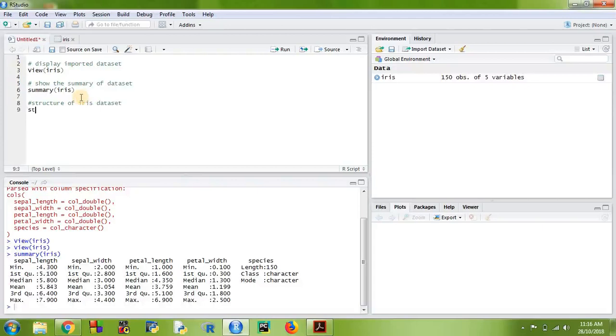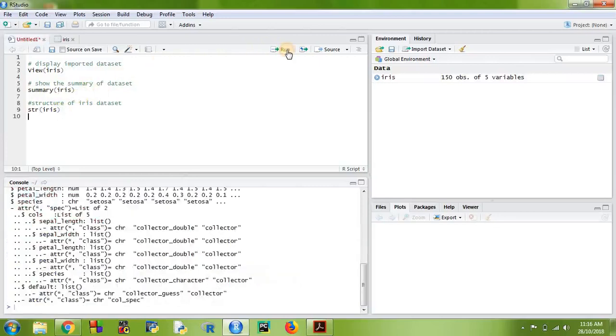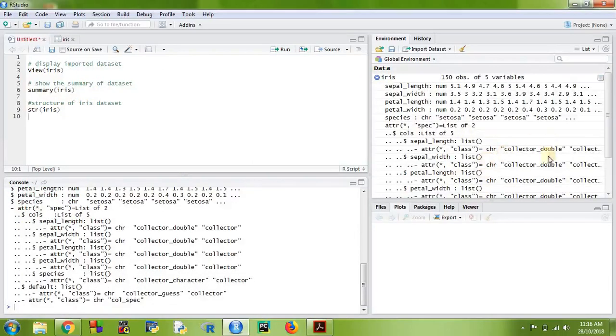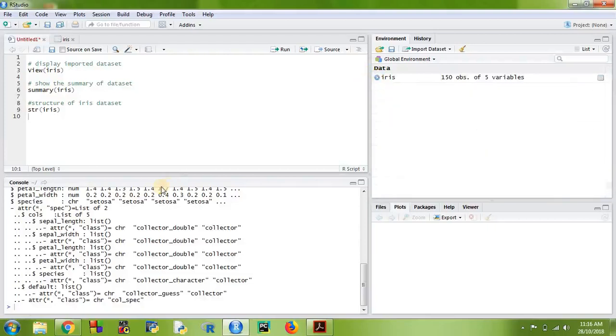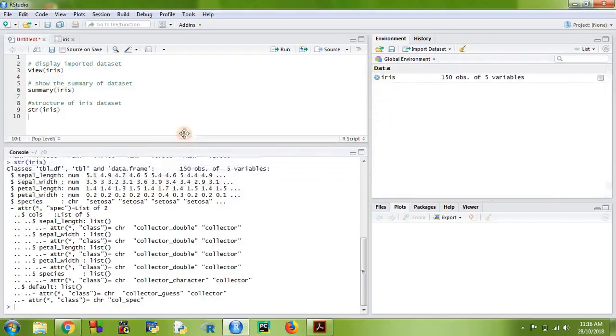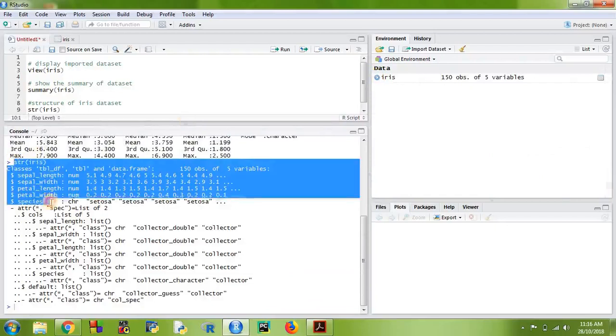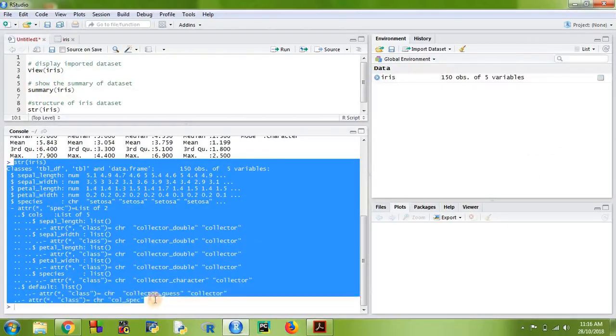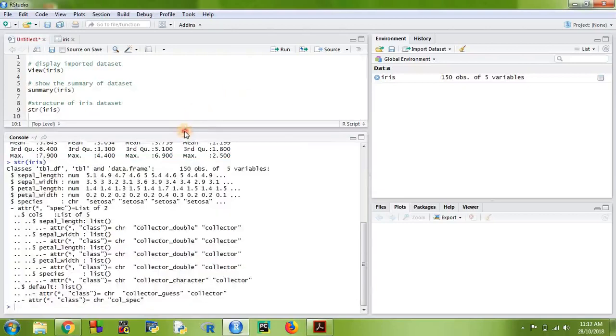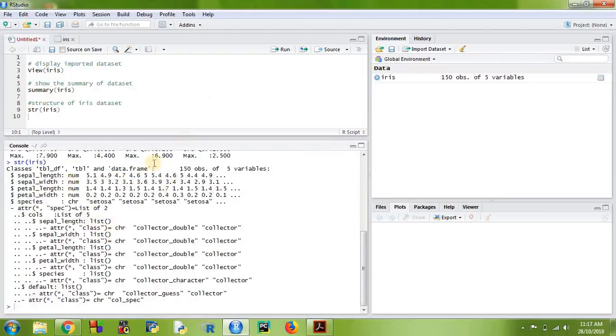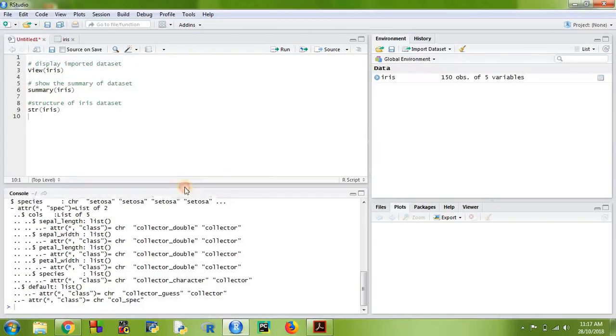If I have to show the structure of the iris data set, for that purpose you can directly use just the str function, and write down the name of that data set. Keep your pointer at the end of the line. So this is the structure. Already we can see it in the environment area also. This is a function provided by default by RStudio, a very simple function where you get everything, whatever values reside in your data set, you can directly show with the help of str.